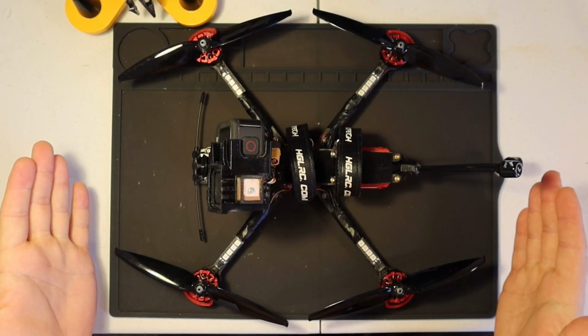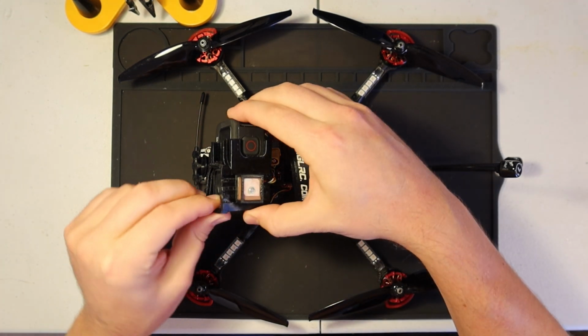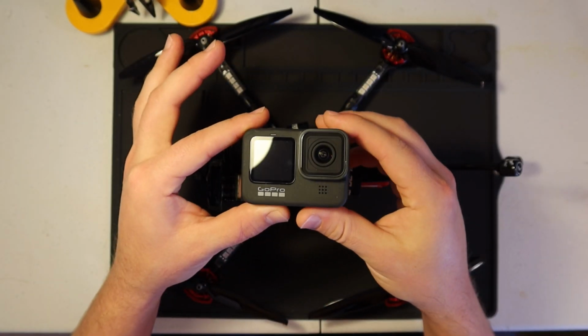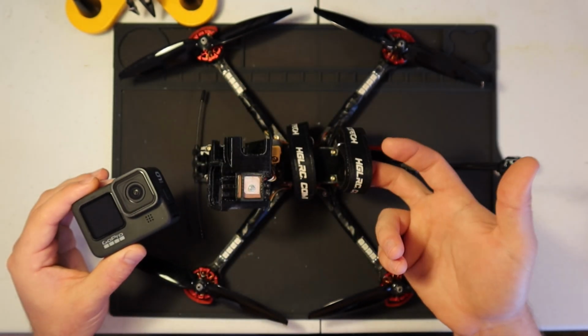So here it is, the HGLRC Sector 5 converted to a Sector 7. First of all, let's just get this GoPro 9 out of here. This is how I'm going to get my sweet 5K footage. It's also why this quad weighs an additional 158 grams.